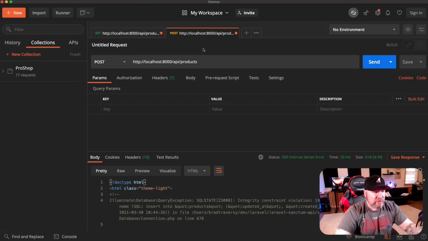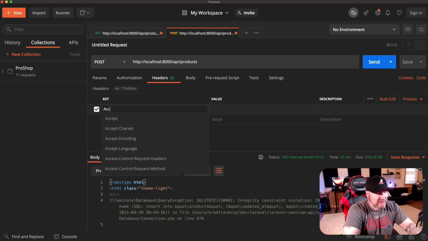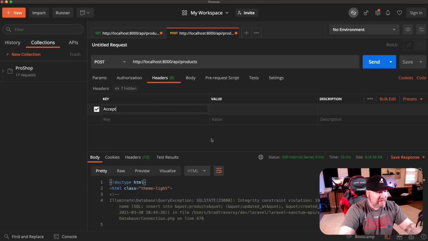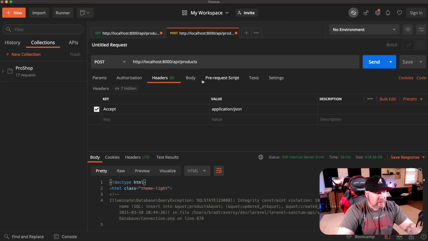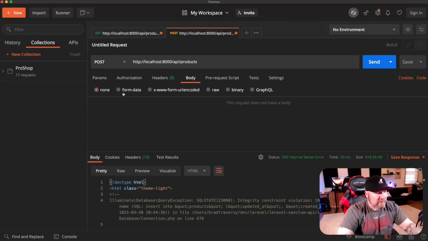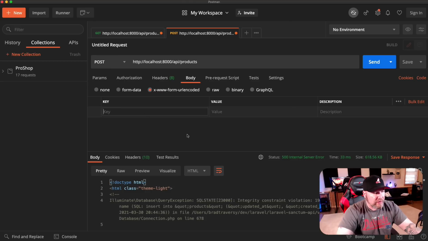When you do a post request or a put or anything like that, when you're using Laravel you're going to want to put in your headers the Accept key, and then the value here is going to be application/json. Now in the body, let's add x-www-form-urlencoded. You could also do raw JSON, but this is easier.